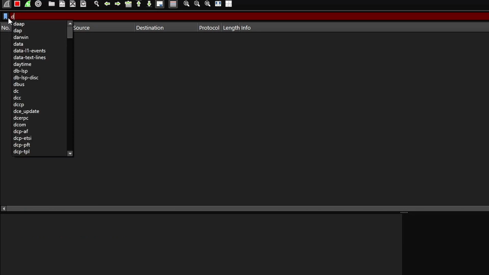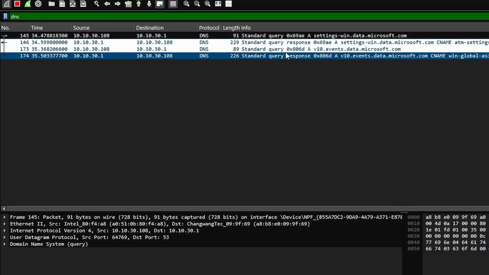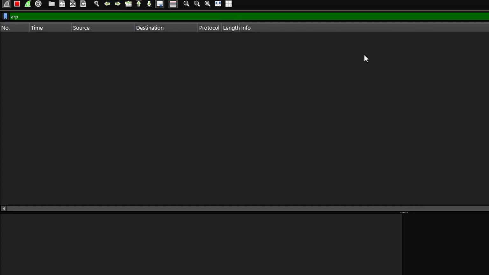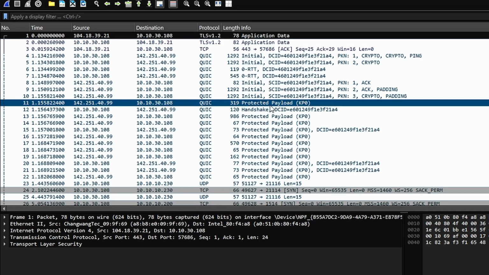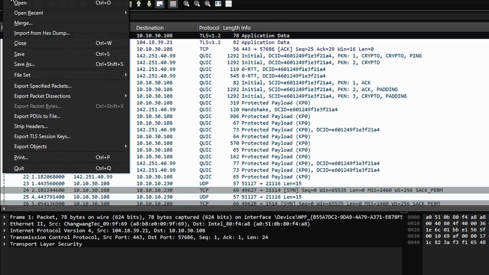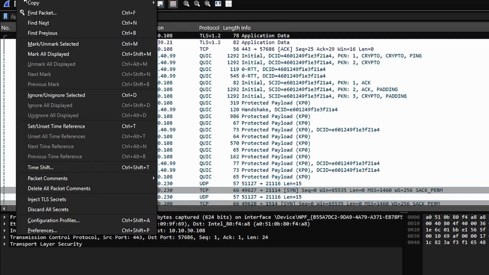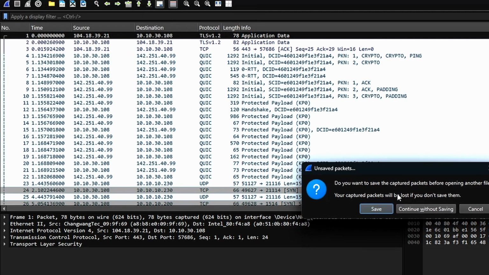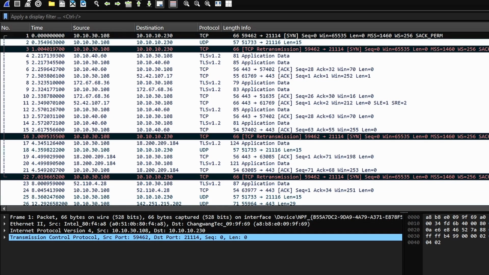I can also do DNS. Let me see if there's any. Yeah, see, there's some DNS. But anyway, what we want to look at is ARP. Since my network has been running all through and the computers know the MAC addresses of the other computers on the network, I'll just stop this because I don't need it. I can show you one that I captured the first time I connected my computers on the network. So this is it. I captured it earlier, the first time I connected my computers on the network.